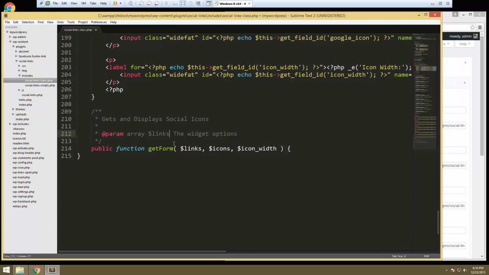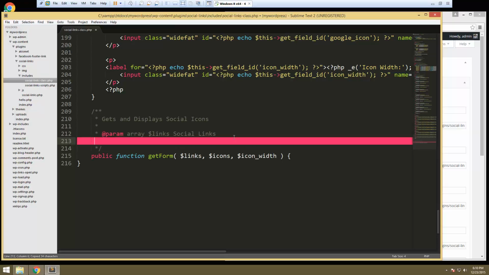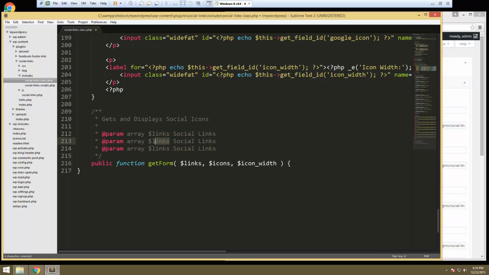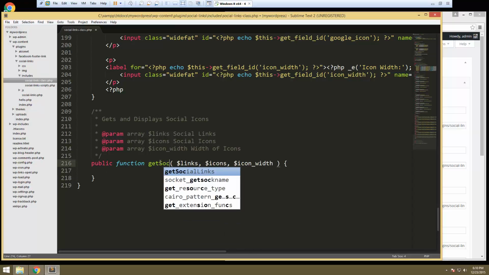So this will be links. This just states all the parameters. This one, icons. Pretty self-explanatory, but we'll just do this anyway. Icon width will be obviously the width of icons. So let's change that to get social links.